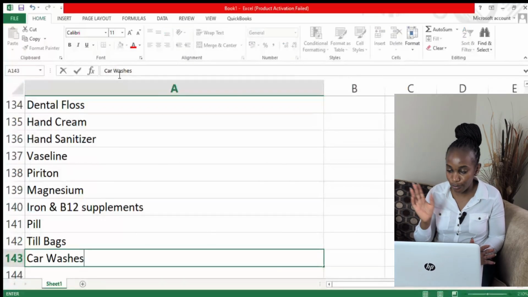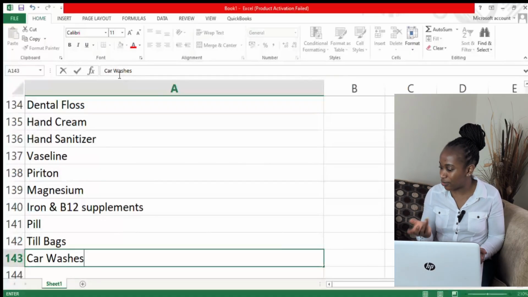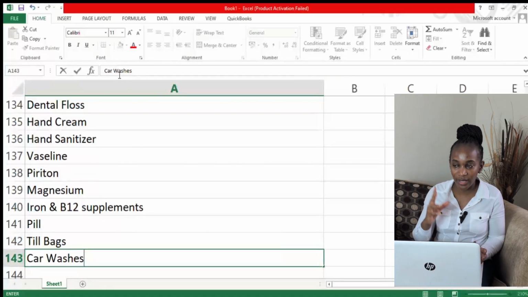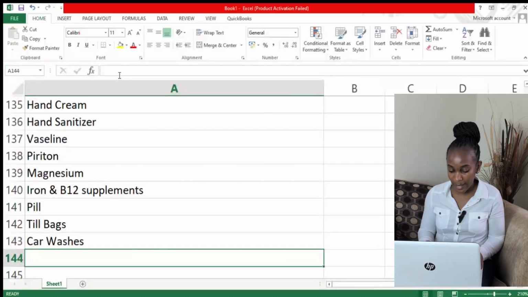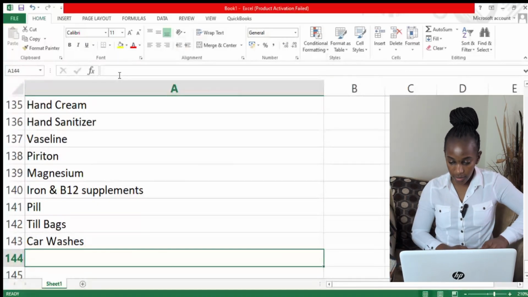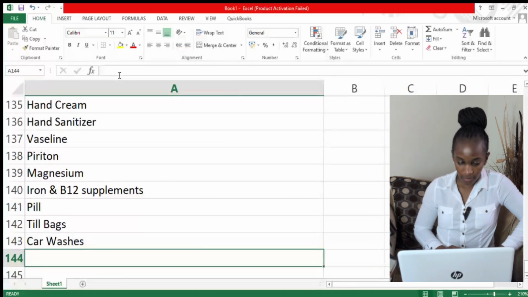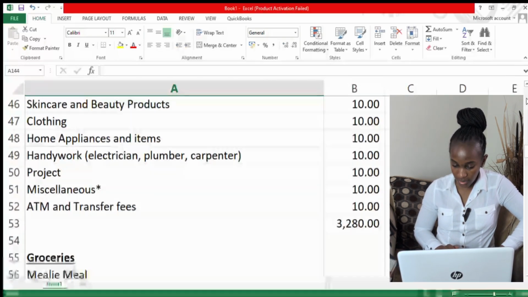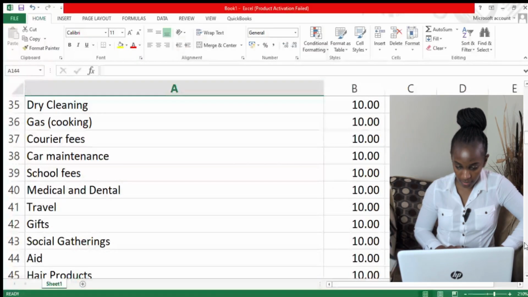I know you can put them on the main thing, but I do it often as I'm getting stuff, whether it's weekly grocery runs or whatnot. I've just put it under this category. So yeah, that ends this part. And like I had done for the other sections, I will just put like a 10 kwacha for everything here.